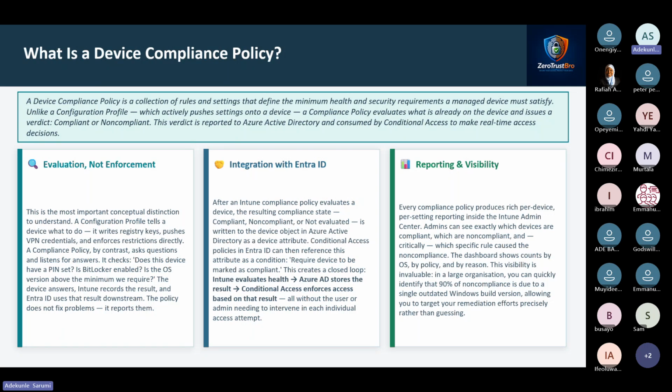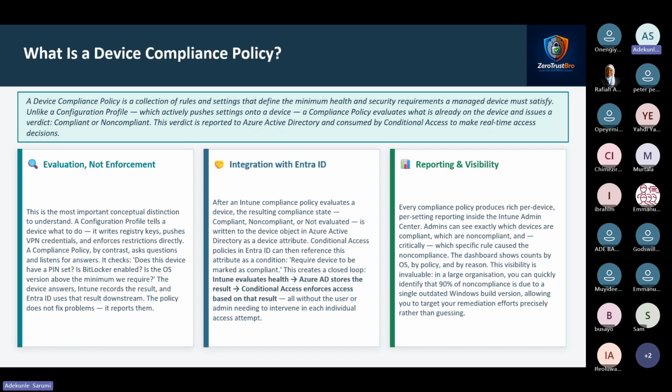And then it's written to the device object in Azure Active Directory as a device attribute. Conditional access policies in Entra ID can then reference this attribute as a condition. And you see something like require device to be marked as compliant. This is one setting every enterprise admin works with. I think it's even one of the default conditional access policies.